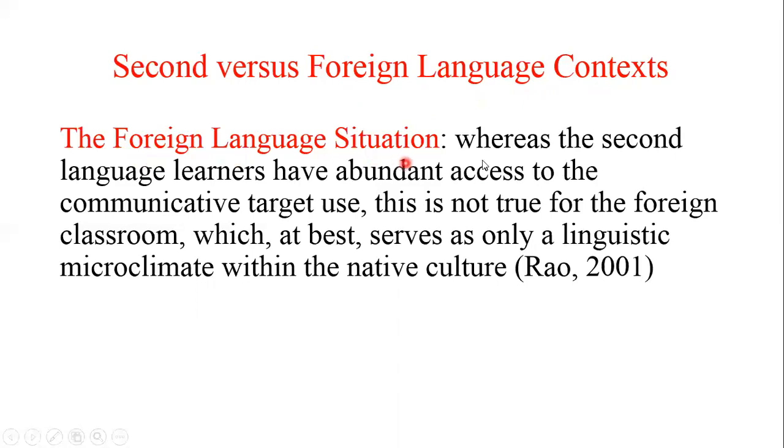In the foreign language situation, whereas second language learners have abundant access to communicative target use, this is not true for the foreign language classroom, which at best serves as only a linguistic microclimate within the native culture. So in the native culture, they have those opportunities. Microclimate, I mean small opportunity in that. In the native culture, for the foreign language situation.